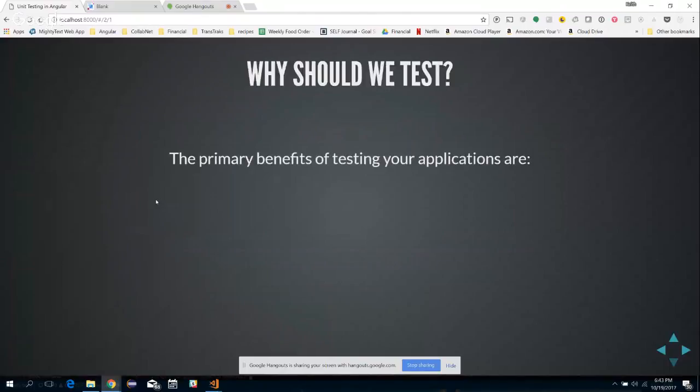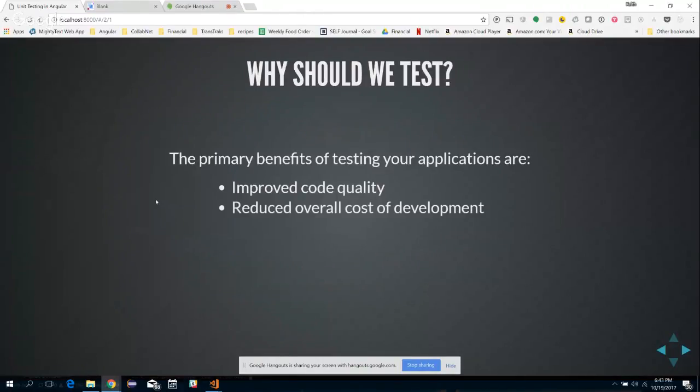So some of the primary benefits of testing applications are improved code quality. That's probably the obvious one. Reduced overall cost of development. This is one that I think is not as well understood. A lot of folks think that skipping tests while you're developing something really saves you time. And it kind of does in the beginning.